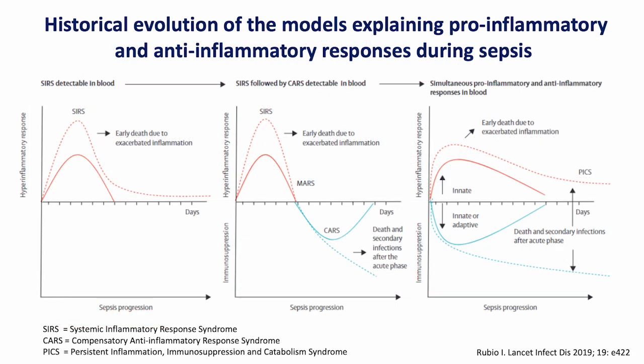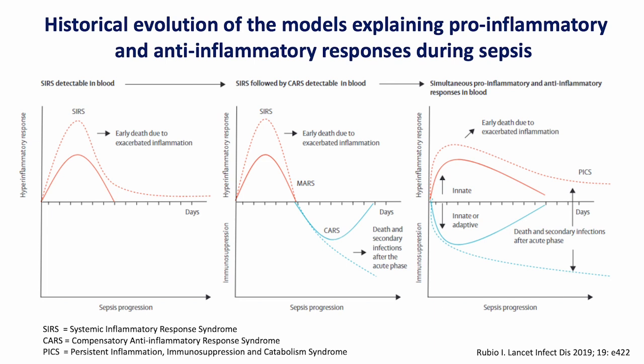This slide represents a historical perspective of what was believed to be the driving force behind the immunopathogenesis of sepsis. In the 1980s, the left-hand side of this slide, sepsis was considered to be caused by a systemic hyperinflammatory syndrome, wherein the hyperinflammation was responsible for tissue injury and organ damage. Later on, in the middle part of this slide, it was also realized that patients with sepsis also showed signs of immune suppression, which was named a compensatory anti-inflammatory response syndrome.